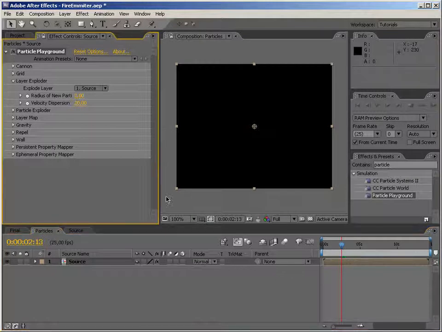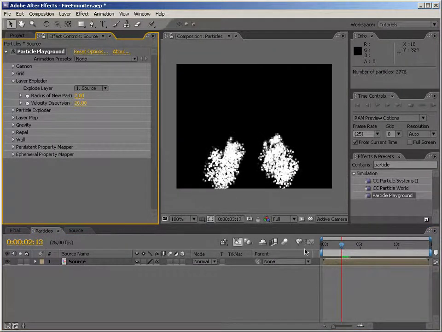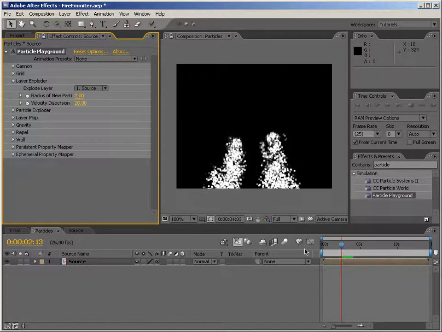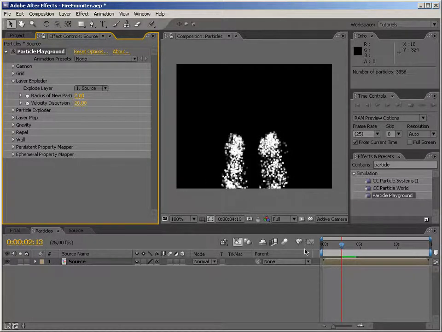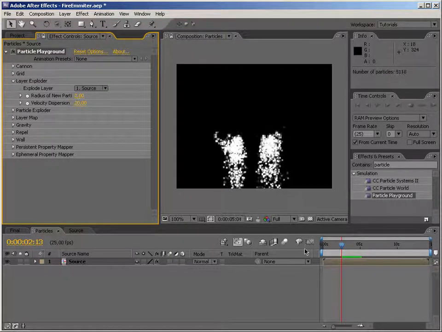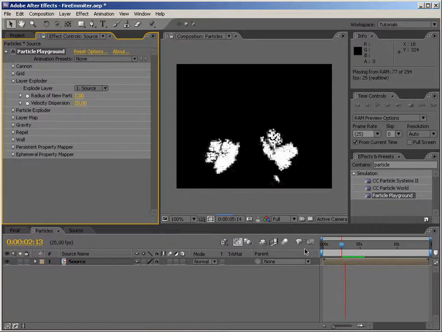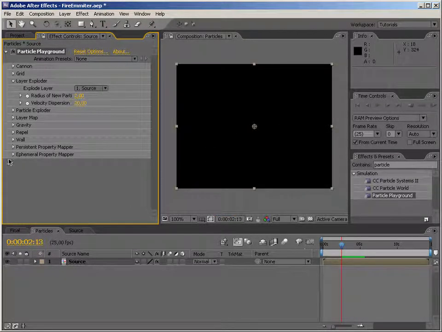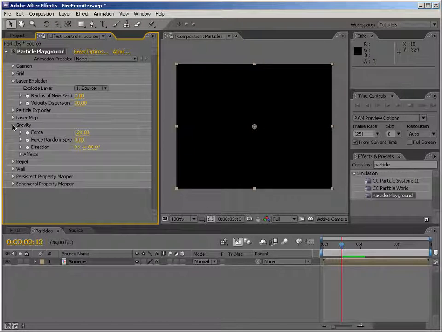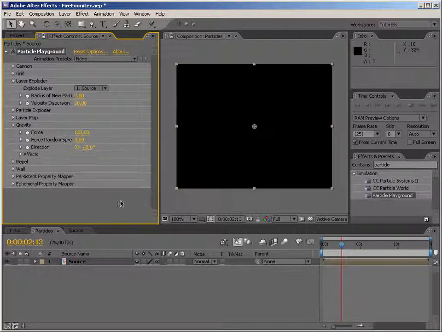And let's turn on Particle Playground again. As you can see, particles are created by that layer, by exploding pixels from that layer, and this is basically what we need. But we also need the particles going upwards, so let's go to the gravity and let's change the direction to 0 degrees, which means up, as you can see in here.